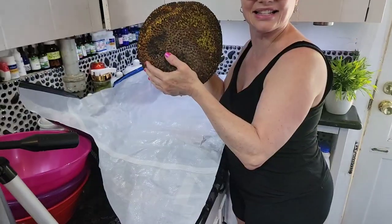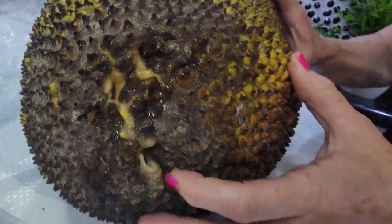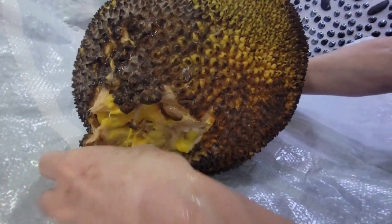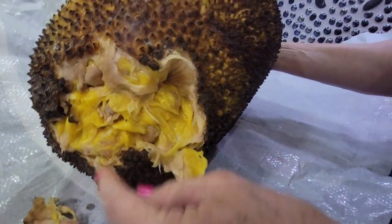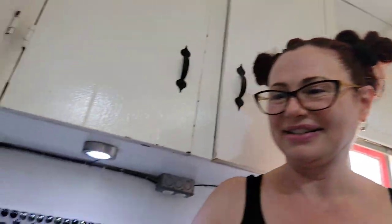It's heavy, you guys — wow, that's a big one! This time I hope I didn't wait too long like last time. It's already starting to look yucky — see that? I mean, look how my hand is covered in sap — that would be great for a movie prop. There's a seed right there. I need to spray it with some peroxide and then I'll get started on cutting it up. I'll video that hyper-fast for you guys — time-lapse!